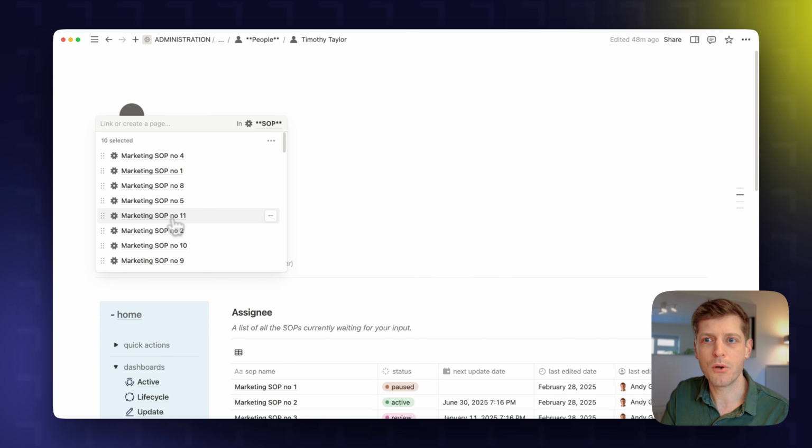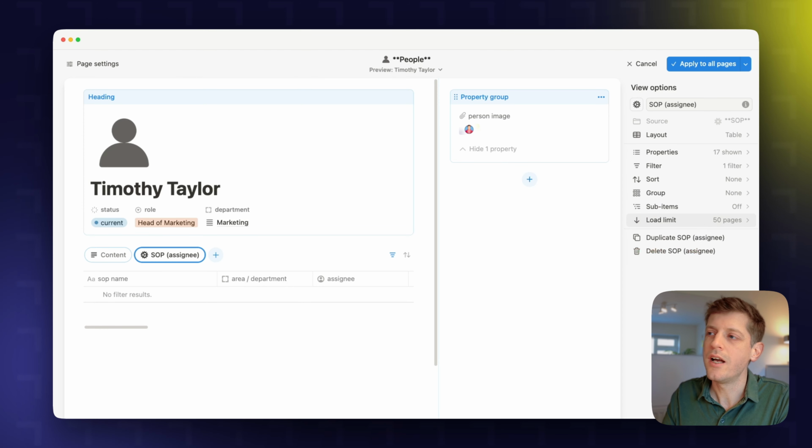So let me show you. Let's go Customize Layout. And then I want to click in a blank page, go tabbed. And let's say, right, well, for Timothy, we want to see all of the SOPs where he's assigned. So I click on the plus button, and here we've got SOP, the database, and I've got assignee. So I'm going to click on that one. And you can see here now that it's put in all of the fields and everything that are assigned with this database. So I can go into them, and here on the right hand side we've got the usual information to structure this table.